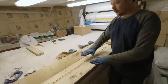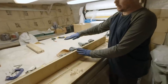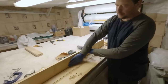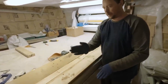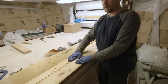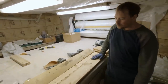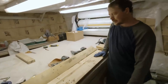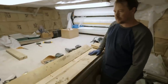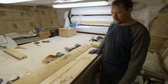Yeah. So there's no reason to lay this up to full thickness right now, because when we tie in the old fish hold floor into the sump, we're going to be overlapping it this way. And also when we tab it in to the stringer, we'll be overlapping it that way. So that'll give us the build that we need in there without essentially doubling it. So that's kind of the plan there. I think if we put down probably just two layers or something, it should be rigid enough that we shouldn't have to worry too much about foam expansion.